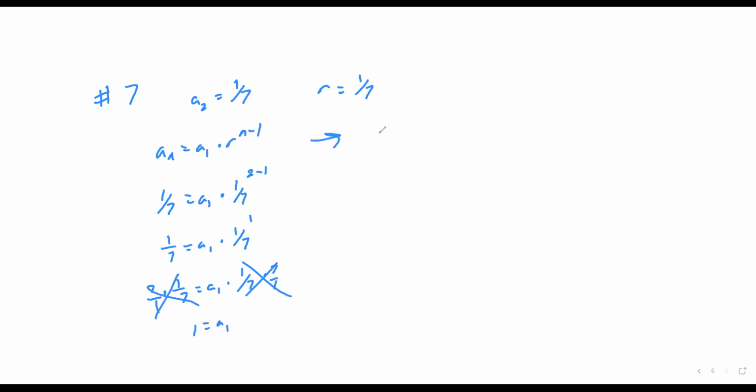So to write this out, I would say a sub n equals 1 times 1/7 to the n minus 1. The issue here is we don't typically write the 1, so you'll see it written more like this, and then we know that the starting value is 1. All right, so that is a long process when you could have just simply multiplied by 7. But again, what if it gave you a sub 7? I want you to be able to have a good example to find all of them, not just those situations.